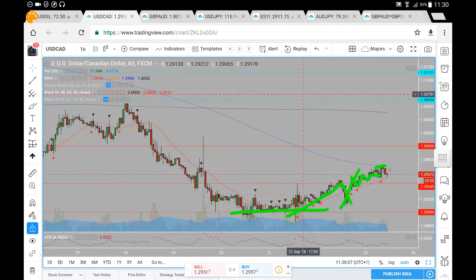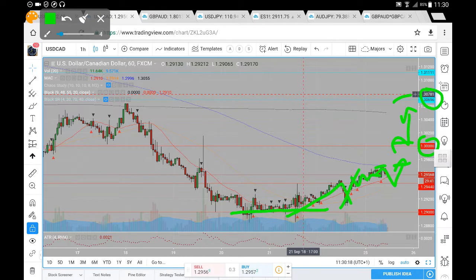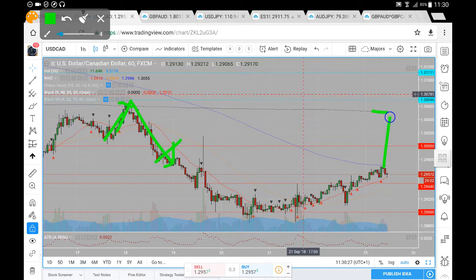Interaction with the 200 period moving average here on the USDCAD. So if we do continue to hold this 129.44, very next level of note is a move up towards that 130, successful break from which we're then looking to target that 130.69 here on the USDCAD. We should also be aware of the 400 period moving average, previously acted as a dynamic level of resistance, so there remains a possibility of it acting as resistance again in the future.